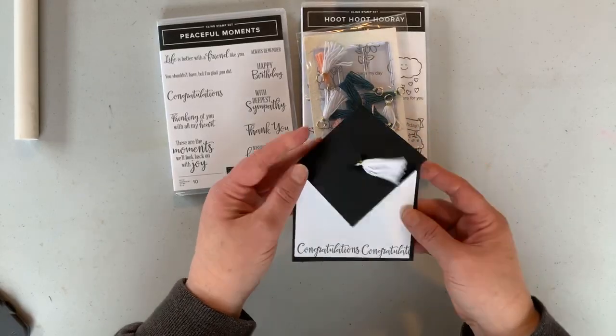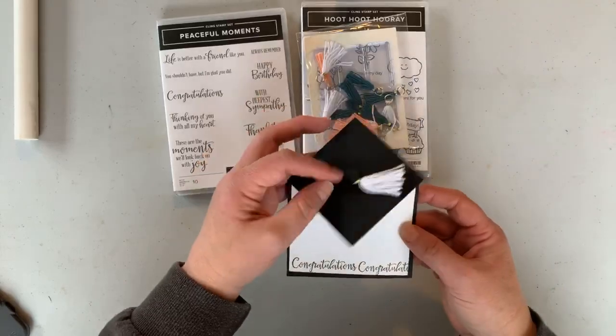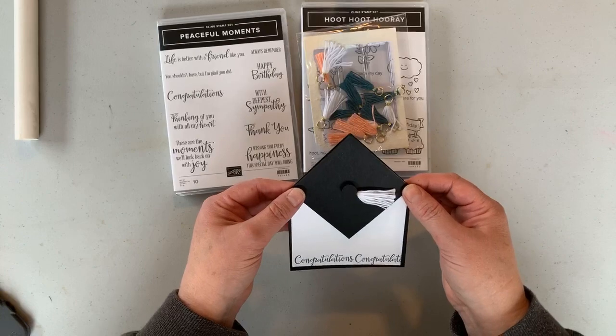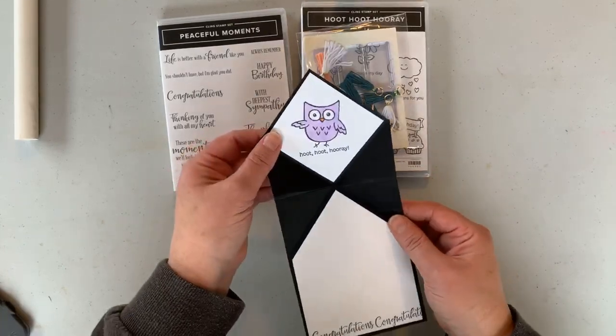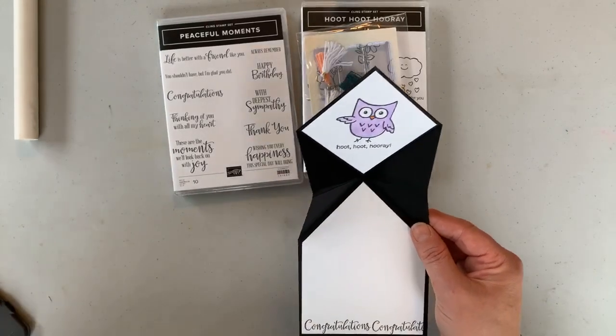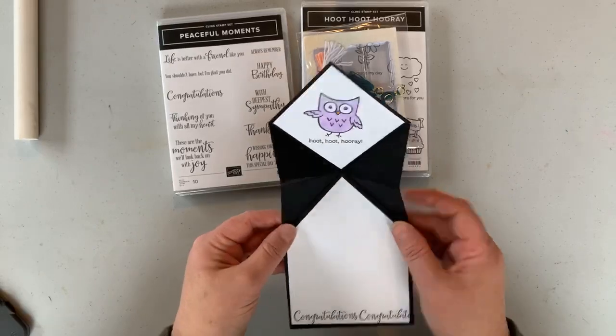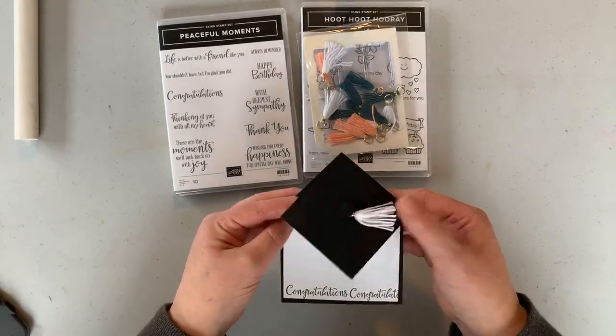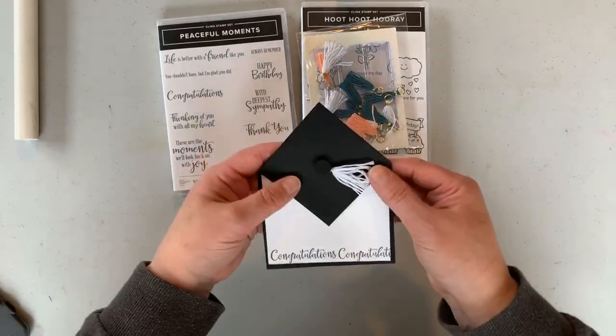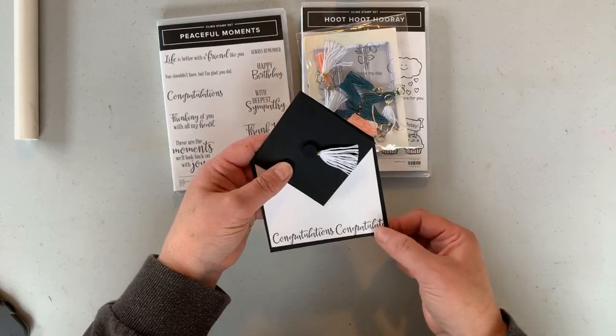Now let me show you the card that I'm creating. It's this one. It opens up and I put the little owl inside there. Of course, you could use this for a college graduate, I think, and I actually would. But if you wanted to put something a little more grown up or a different stamp that says you're on your way or the balloon stamp would be real cute in there. And you could do a little stamping here. I kept most of my card empty so I can write a little greeting up here. And I did stamp congratulations twice.